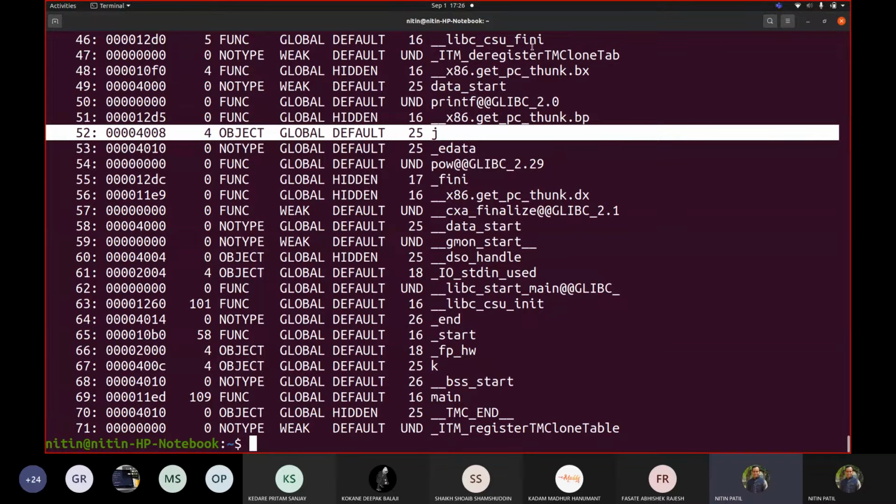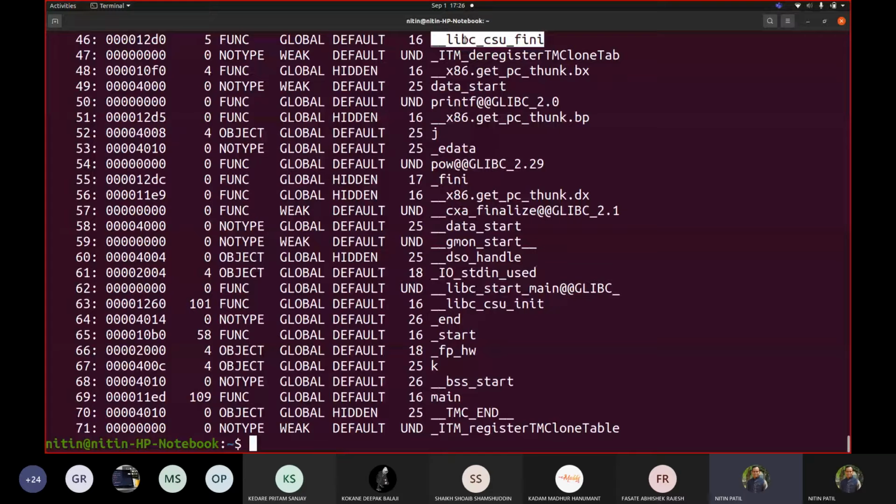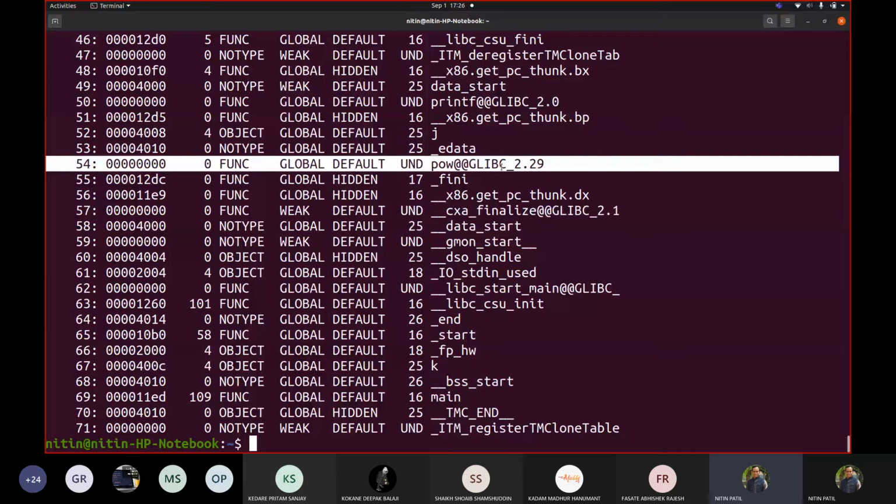Standard libc, you can see that it is referring here to libc library functions. Even it tells you, okay, I'm referring to this function from libc. This function also would be from libc, but it would be linked at runtime because they are dynamic. Everything which is written as UND would be connected at runtime. Till that time, they would not be identified, and that's why it says undefined. Everything which is not UND is defined properly or available in your object code or executable code.